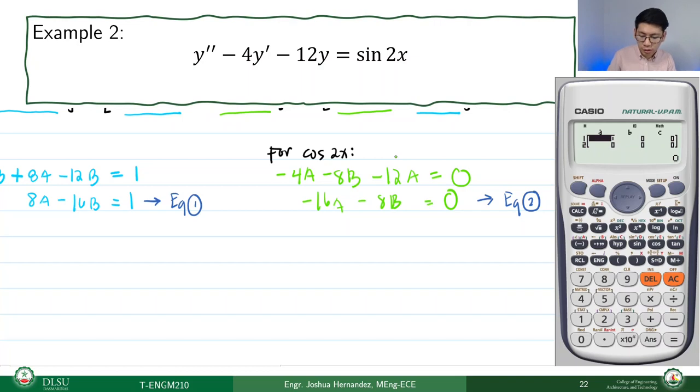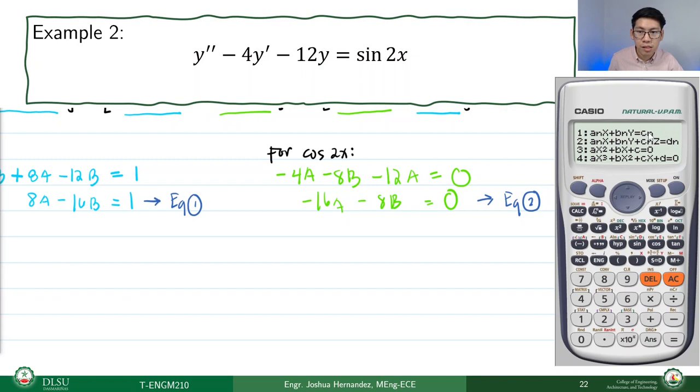And then do take note of the form of the equation. Kasi you will notice here that yung C sub n natin, no, is the constant. So yung constant daw nasa right hand side. So it is explicitly expressed, no? Yung A sub n x plus B sub n y equals yung constant C sub n. So fortunately, yung ating equation ay expressed na sa ganun, in that manner. Kaya naman, diretso na lang natin yung pag-a-apply. And we have 8. If we plug in for equation 1, 8 and then negative 16, and then 1. And then negative 16, and then negative 8, then 0. Okay?